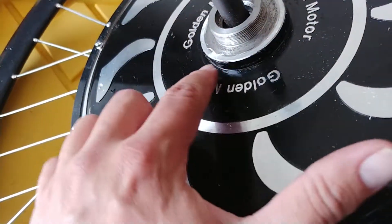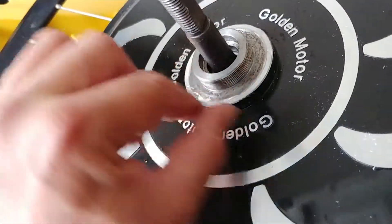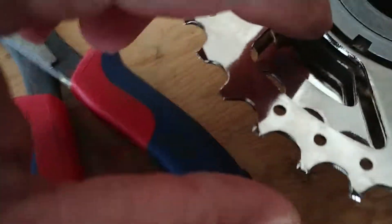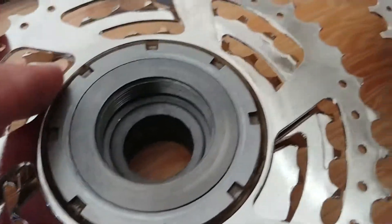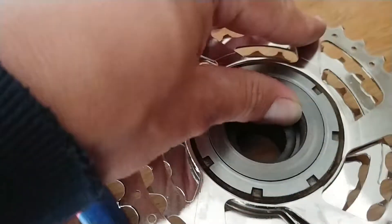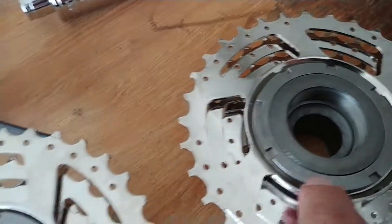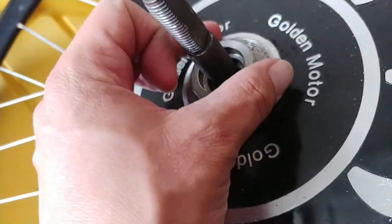With this hub motor I actually just dremeled the outside down just a little bit so that when the freewheel seats on, it'll give just enough clearance, because the backside of this freewheel is on just a little bit inside. You can see where this one wore in right there. I'm putting this one on because the old one was defective — doesn't spin very well. You can hear it doesn't even click. This one is gonna seat up to right there, and with it dremeled down just a little bit, there's just enough clearance, hopefully.